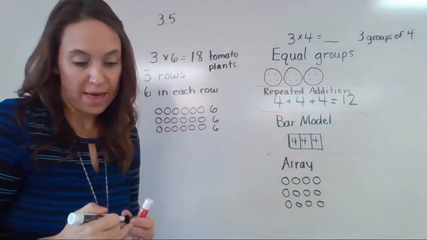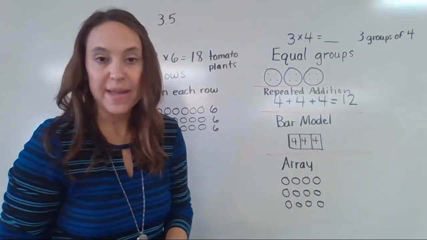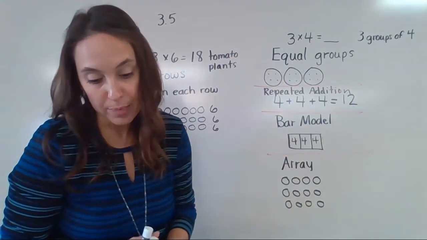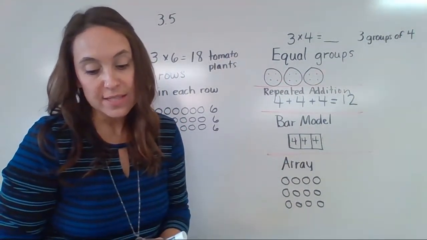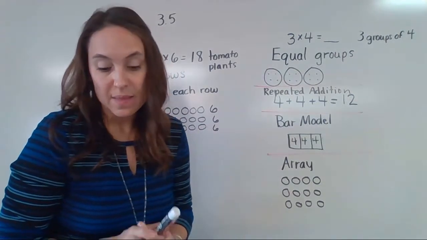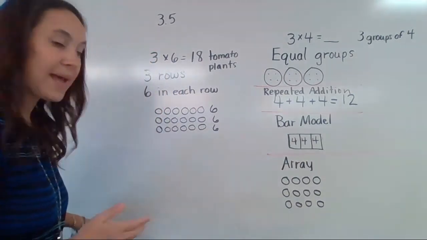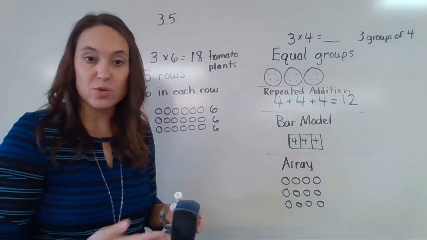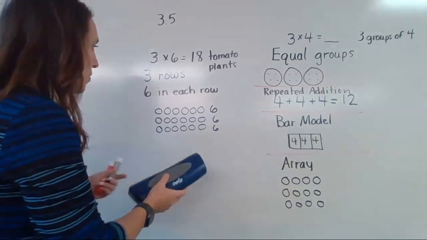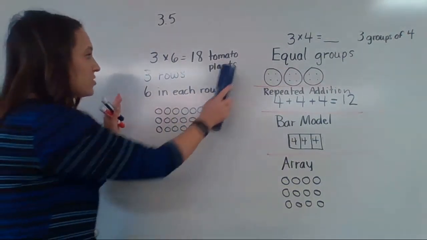Okay, let's try another one together. So now I'm going over, and we're going to be working on page 166 in your math book. And the instructions tell us to use 8 tiles. Make as many different arrays as you can with 8 tiles. Now remember, whenever we're making arrays and we're doing multiplication, we have to have equal groups. So I'm going to erase this. You can pause it if you need to backtrack and write that answer.